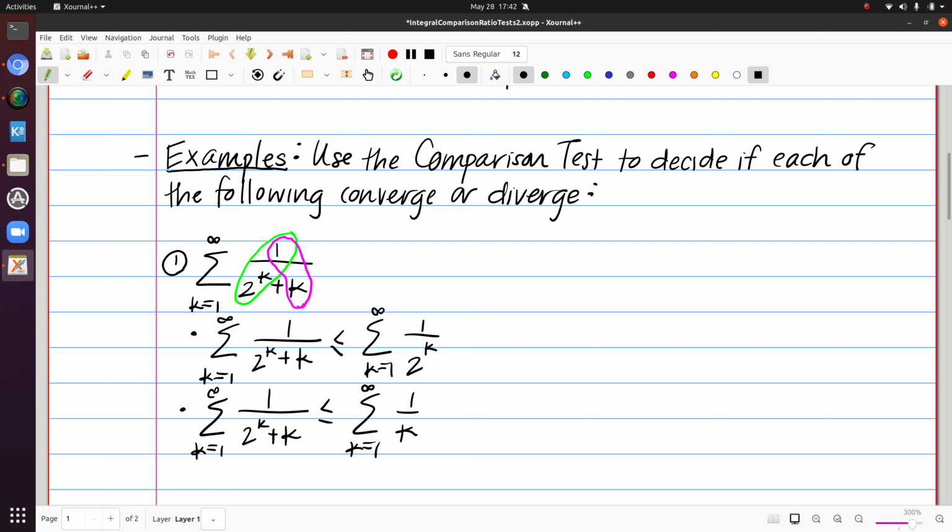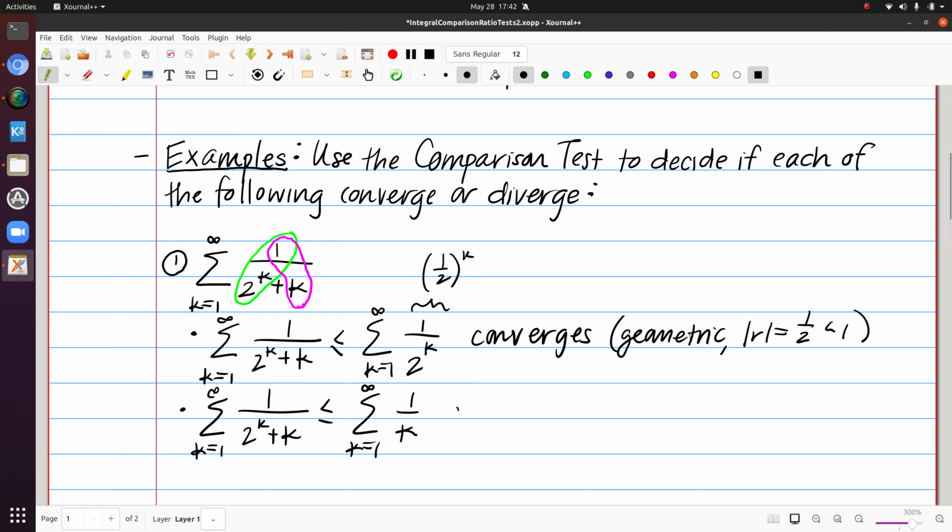Now, to use the comparison test, I need to know what I can say about these two different upper bounds. Noticing that this first one, you can write that as 1/2 to the k, I can see that's geometric. And in particular, I can right away say that this converges, and you'd want to justify that. The way I can do so is to say that this is geometric. And recall that as soon as you have a geometric series, you need only look at the absolute value of r. In this case, that's 1/2, which is certainly strictly less than 1.